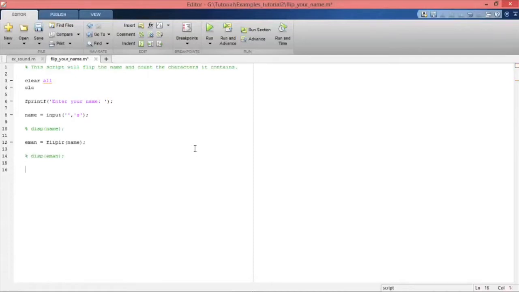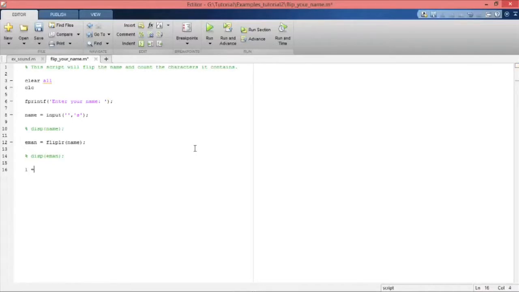Now let's see how to count the characters in it. For that we will use the command length. Length will give me the length of the vector. So let's say we have a vector v which contains 3 rows. So length v will give me the length of the vector, that is 3.